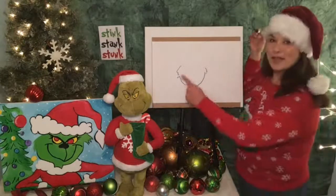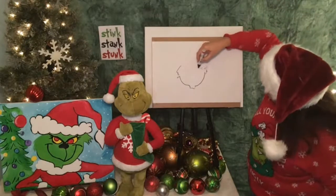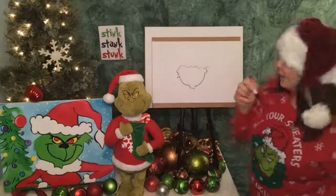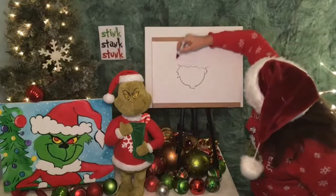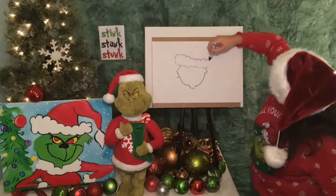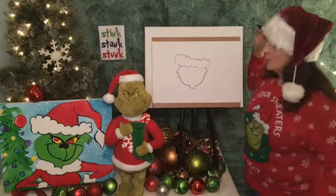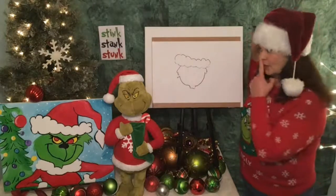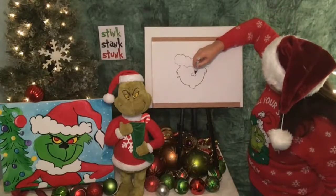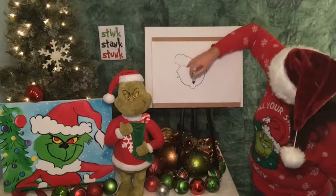Okay, so that's just the basic shape of his head. And I'm going to put a Santa hat on him. So it's the wavy. Mine's not so wavy. Mine's more fluffy. That's the brim, the fluffy brim. Okay, and now I'm going to do his face. So I want you to think the nose is a little pug nose right in the middle there. And then I'm going to go down.